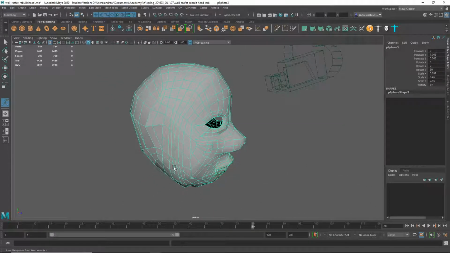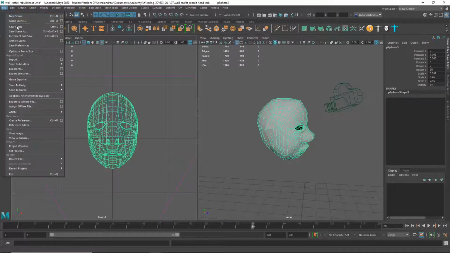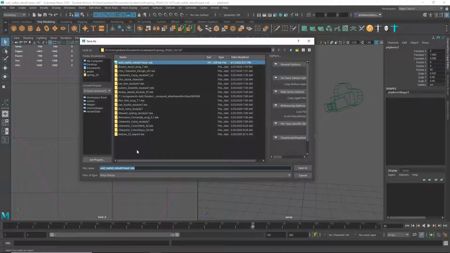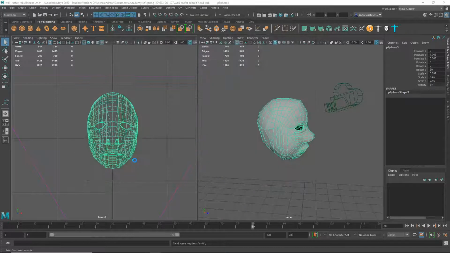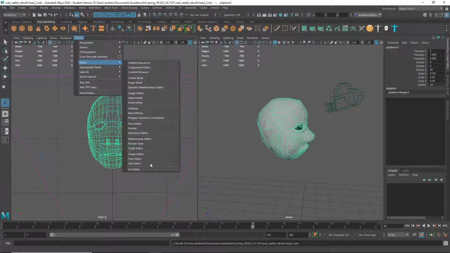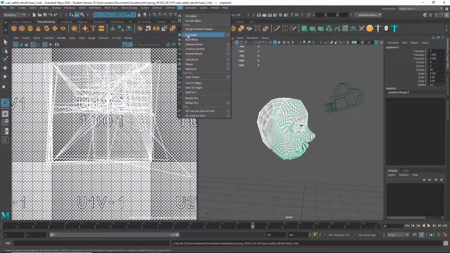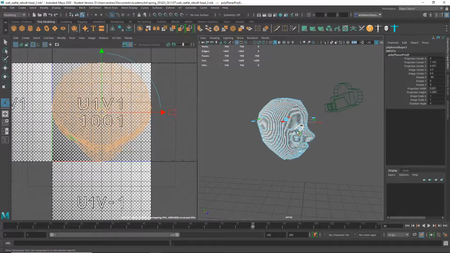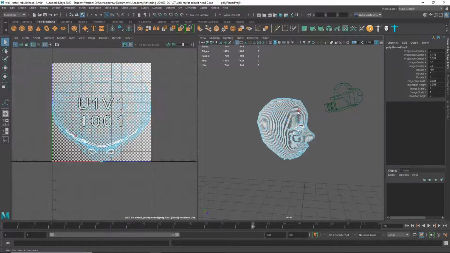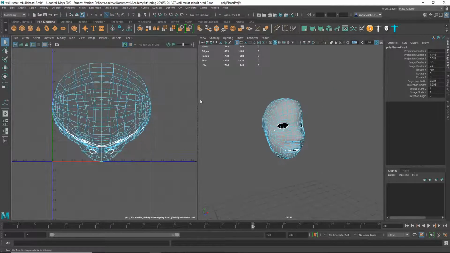So anyway, then you need to UV map it. Just save a version of this. But yeah, I mean, if you need help UV mapping, fine. But I guess I can take a look at it real quick. So it hasn't been UV mapped at all. Let's start with UV planar, and then cut it up, and turn off the checkers.